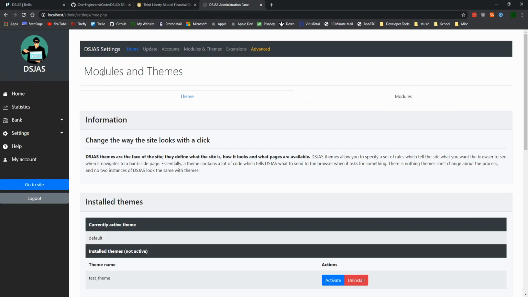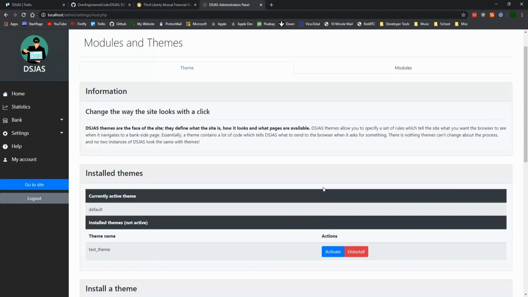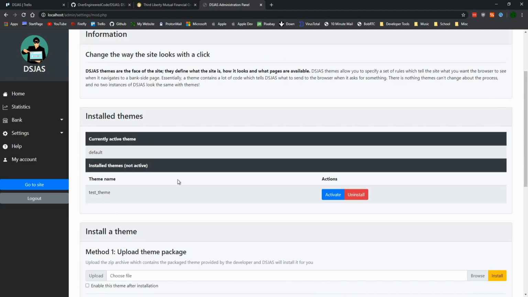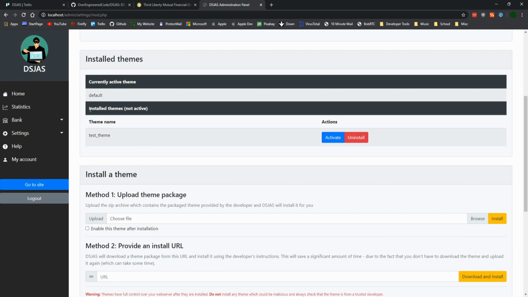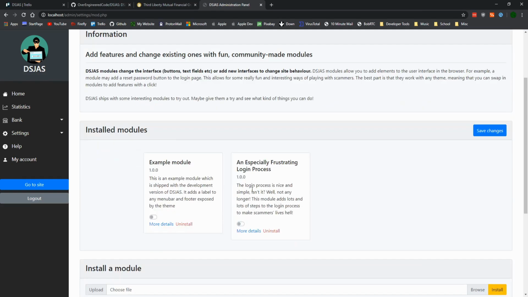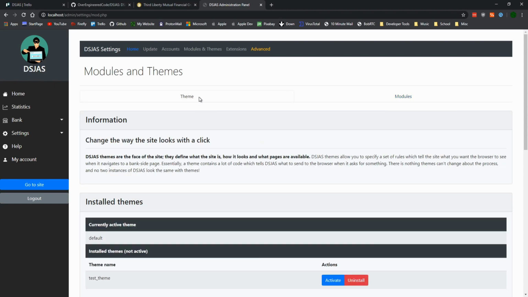Next, the modules and themes panel, the main part of the site. Now, if you watched the trailer, which went out a couple of days ago, you'll see how themes and modules interact with the site. So essentially, themes change how it looks, with modules changing how the theme behaves, like how the buttons look or what they do when you click on them. It's best to explain this with an example.